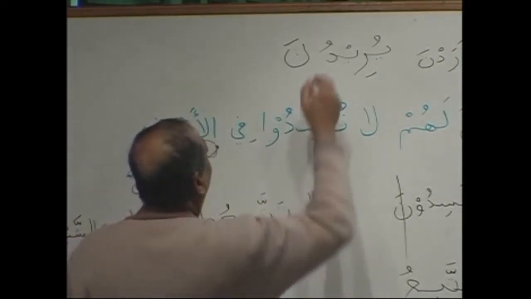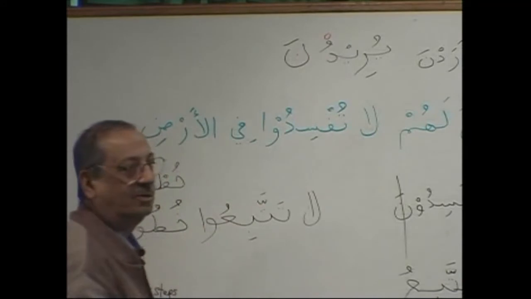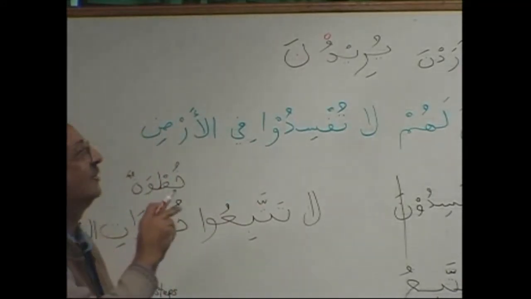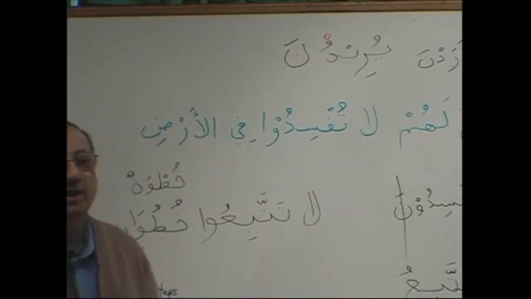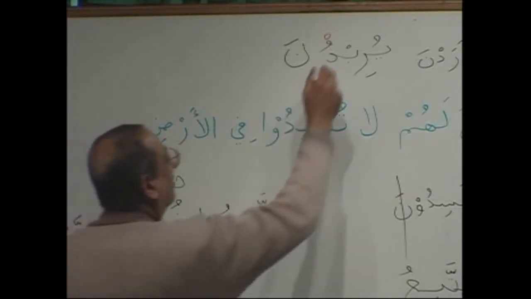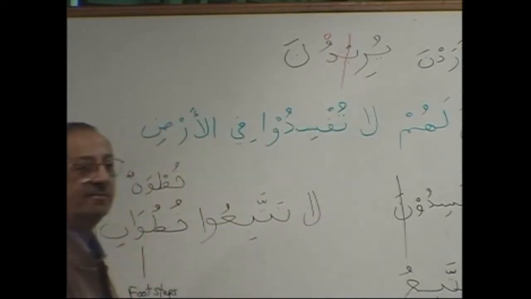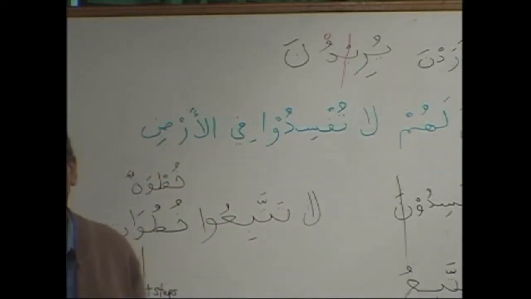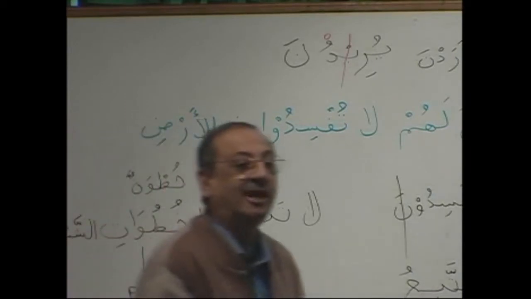Again, I put Nunu Niswa here, which will result in Dal getting a Sukun. As soon as I give Dal a Sukun, we end up with two letters with Sukun. Iltiqa' Sakinayn, meeting of the two Sukuns. That is not permissible in Arabic because you can't read them. So you drop the weak letter. What will you drop? If there is a Ya or Waw, you will drop it. So what is left now? Yuridna.